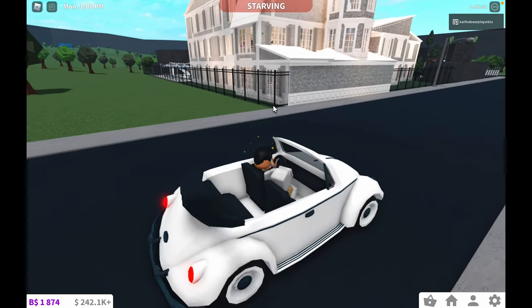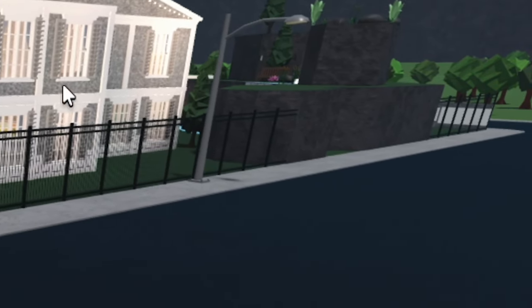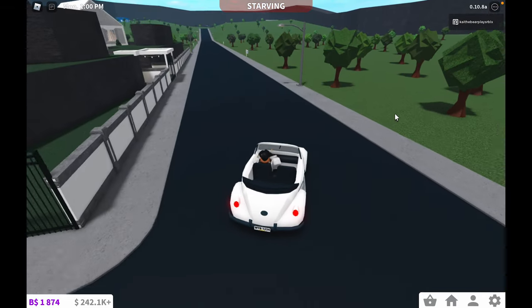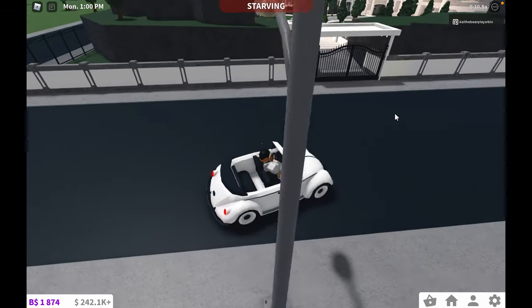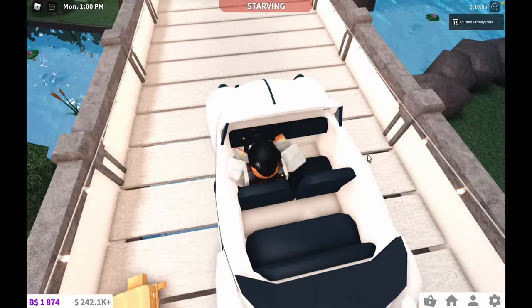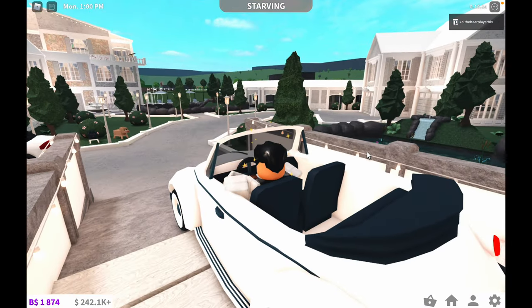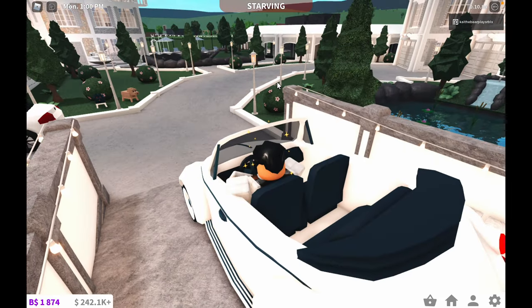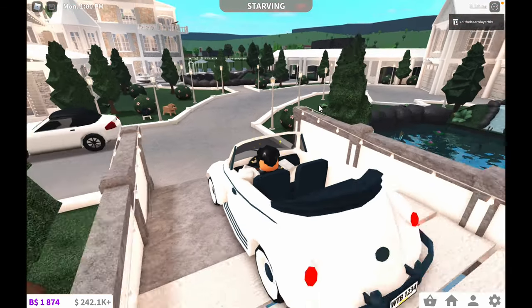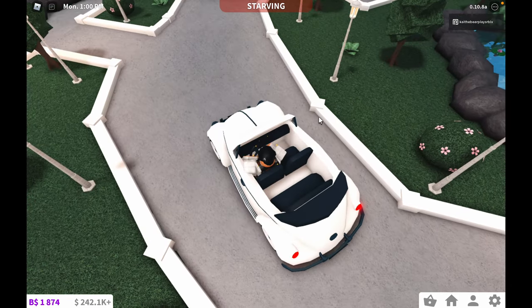So coming up from the side, you can already see that we changed some of the mountains. They're not all the way here now, they're a little different. So we're just gonna curve around here, and this is now the front entrance, as you can see. I really like this entrance, and I redid the bridge a little, just cause why not. Now, this is the actual driveway. As you can see, the castle's here, and then this is the garage. But we're just gonna go ahead and park the car right here.